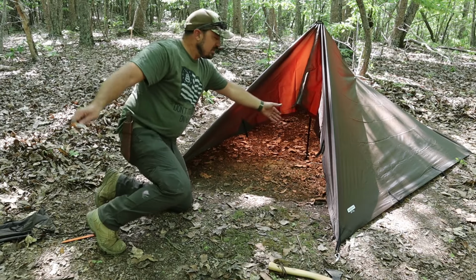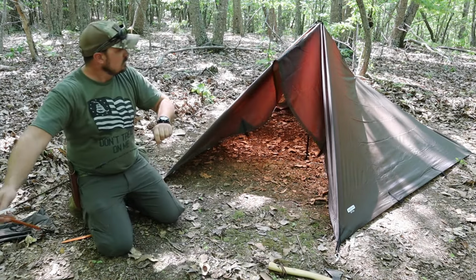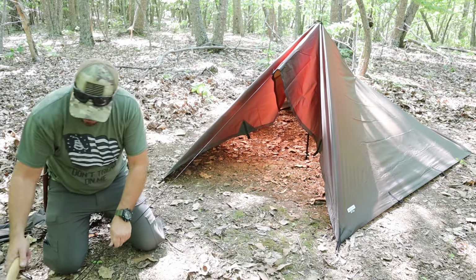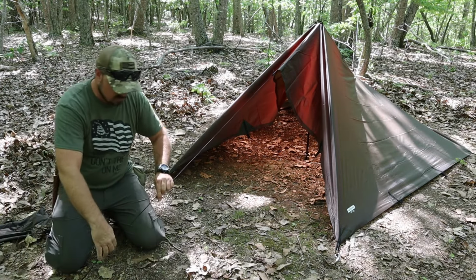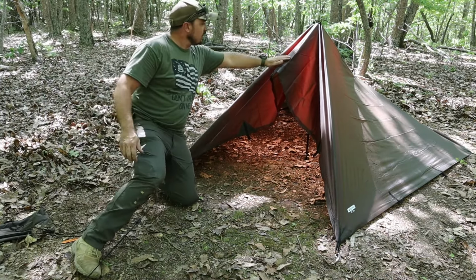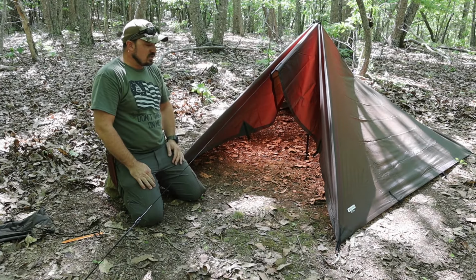Now this next part, you want to take one of your guy lines and attach it to this center loop. Stake it down right in the middle. Pull it tight. That's why it's important to put this seam in the middle, because it's got a lot of pressure going on both ways on it, but it's really tight once you get it.